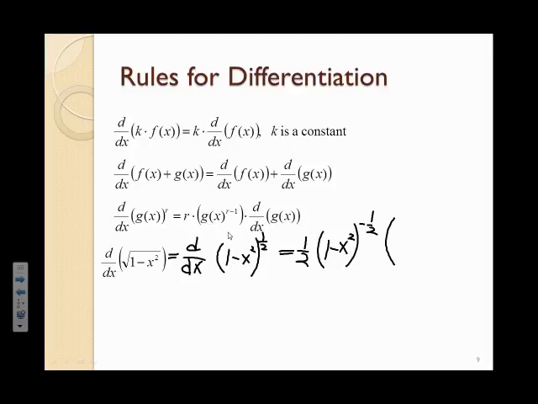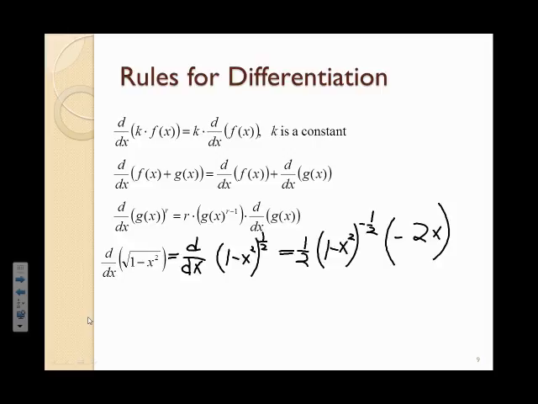So far, we've been working with everything outside of the parenthesis. Now we need to take the derivative of what's just inside of it. So the derivative of 1, of course, is 0, and we find the derivative of minus x squared. Well, this is going to be minus 2x. Now, again, we don't worry about the 1/2 here because we've already taken care of it. We're looking at just the derivative of what's inside. This is 0. This becomes minus 1 times 2, minus 2, x to the 1 less power, minus 2x.